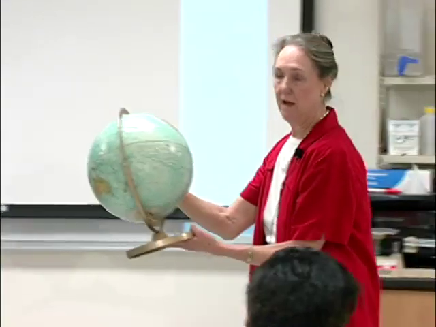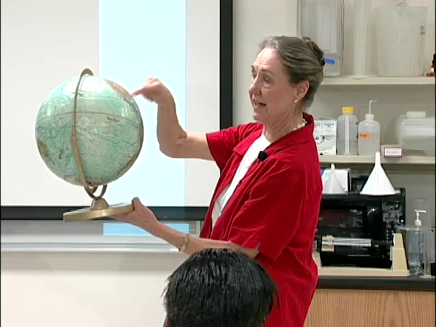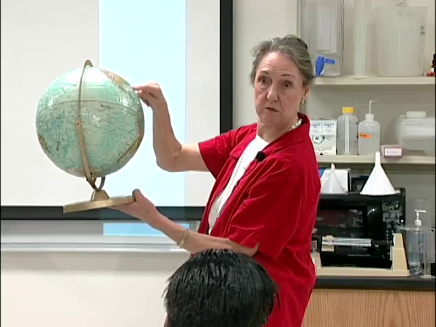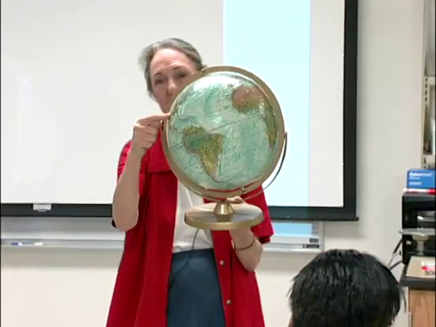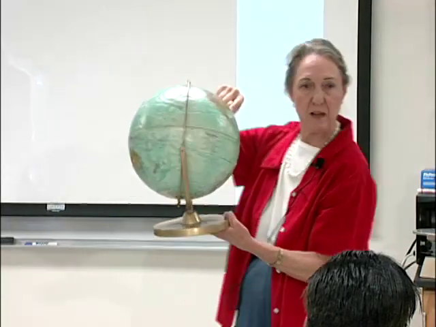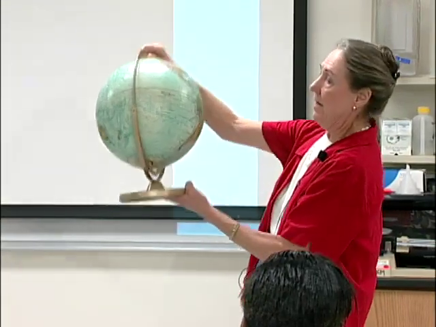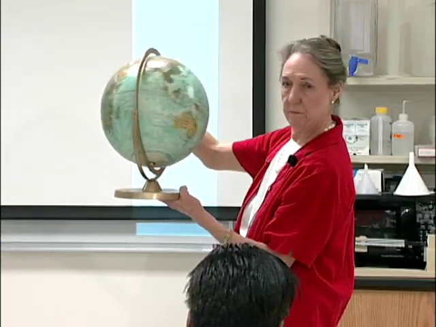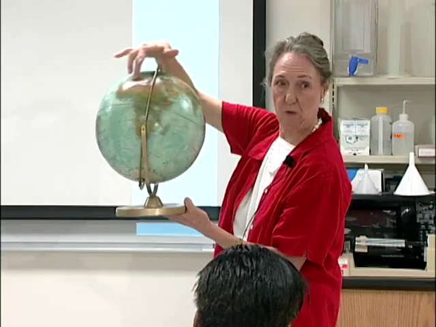So now here we go. I'm going to say that from where I am here in Houston, Texas, okay, the sun comes up on the East Coast first. So if that's the sun, it's going to have to come around here. It's going to have to get there first, okay? I don't care what you come up with, but you need to devise a system that's going to work for you, okay? How long does it take the Earth to go all the way around one time? 24 hours, and we call that rotating, right?